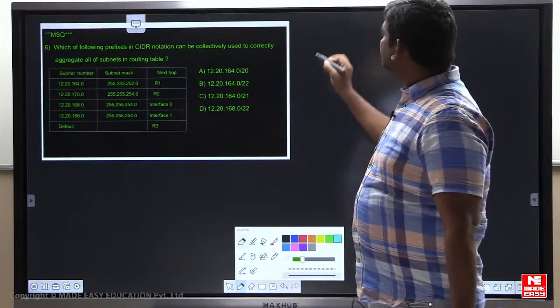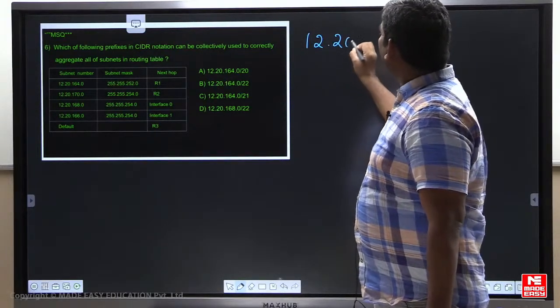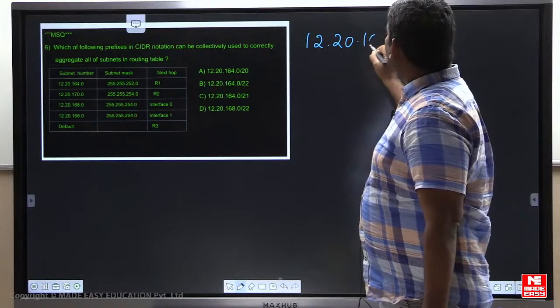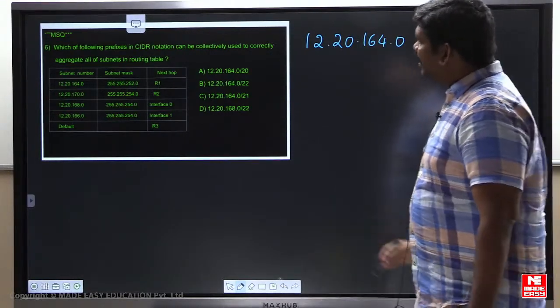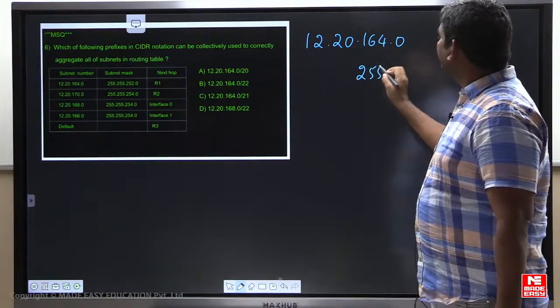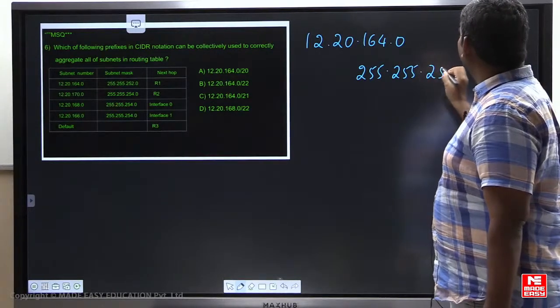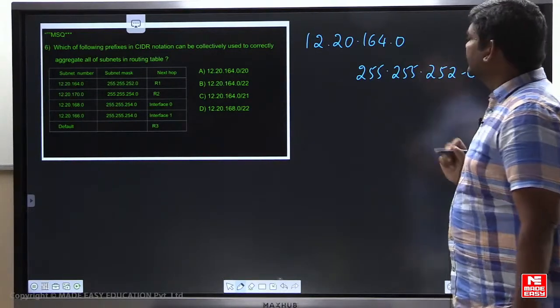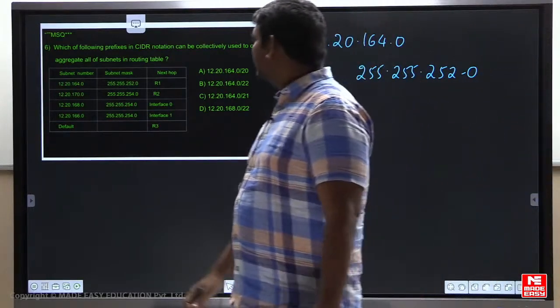You can see the first subnet they have given as 12.20.164.0. In this problem the subnet mask is given as 255.255.252.0, and the next hop is given as R1.